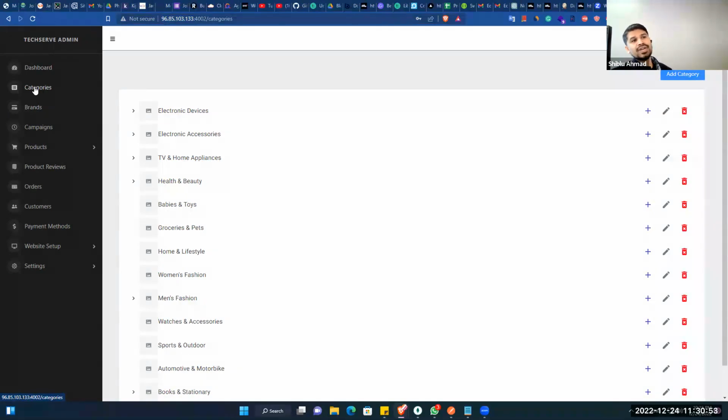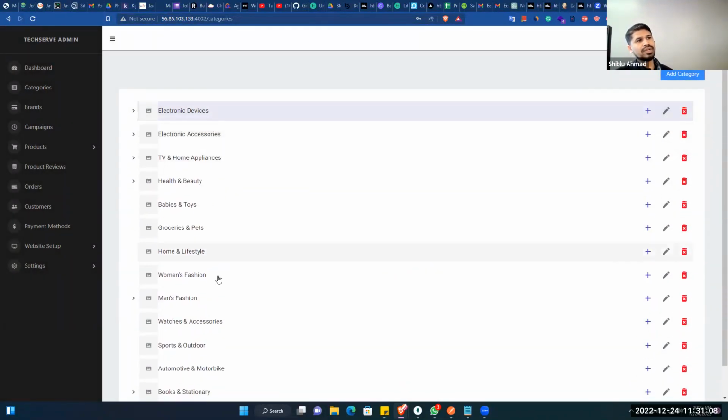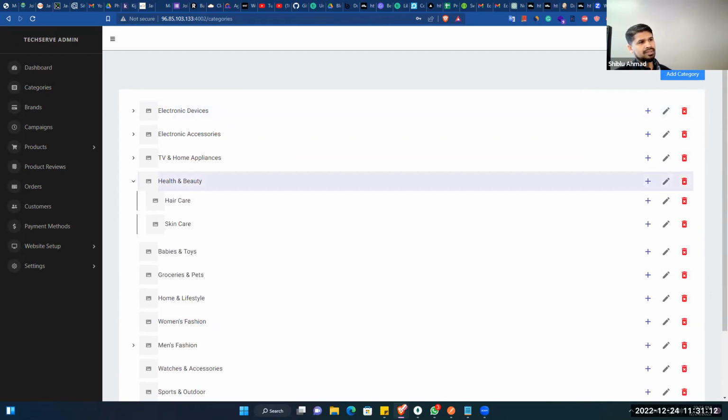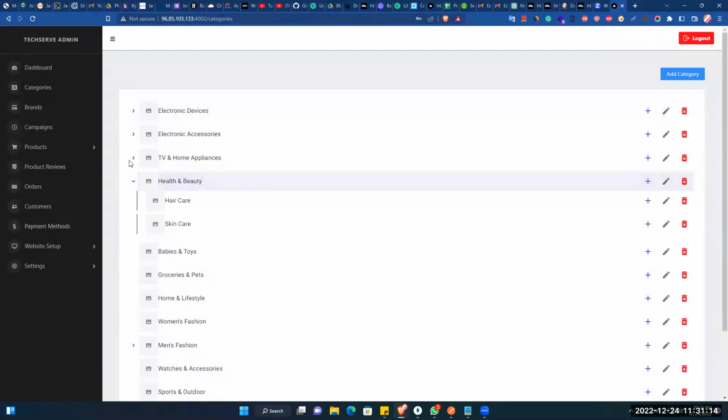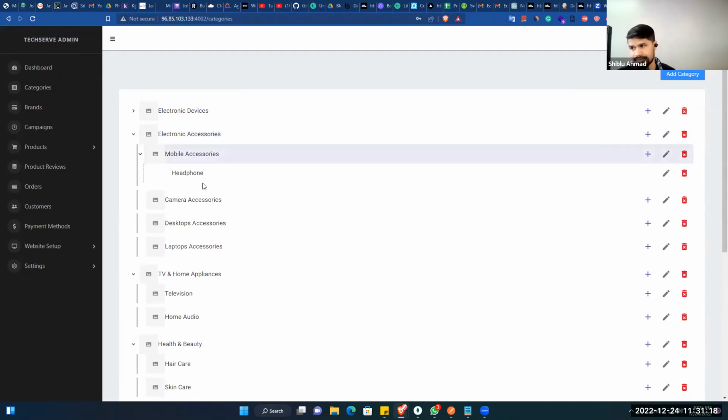In category, you can create a category, edit or delete. Each of the APIs is there. You can delete one and you will not see it on the front end anymore. So category has a subcategory, is it? Yes. Then beauty. So category, subcategory, subcategory.